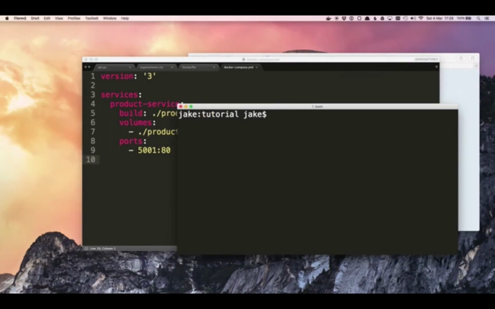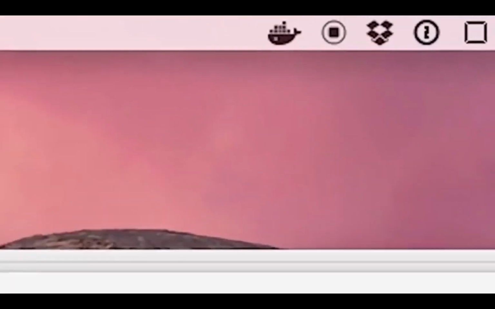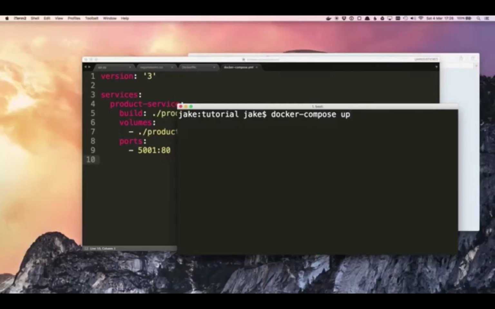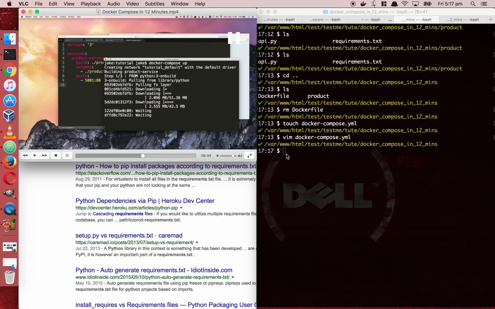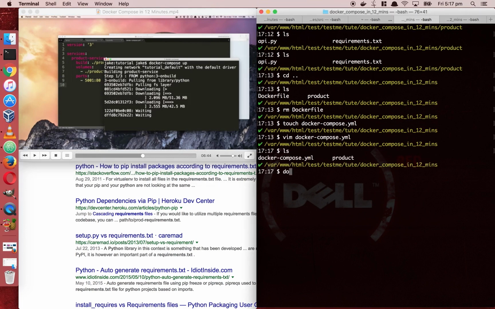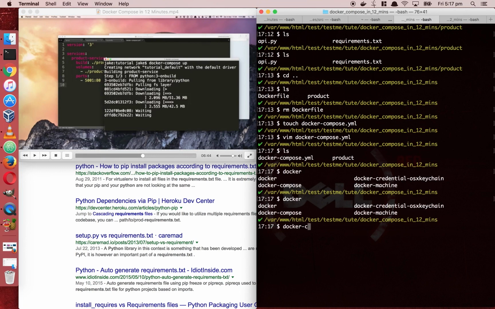To run this, we go back to the terminal and type docker-compose up. Now you obviously want Docker to be running already. I'm assuming you have Docker for Mac or Docker for Windows installed and that app is already open. And as long as we're in the same directory as the Docker Compose file, it'll automatically start the server. Okay, so do we have Docker Compose? Yes, we do have Docker Compose.